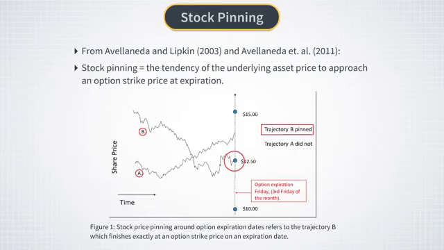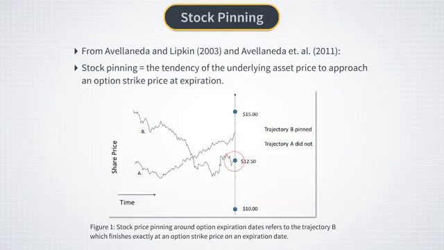In real markets, this phenomenon can be a bit less pronounced, so that the two prices would not exactly coincide, but still would be very close near the option maturity. And this is why this phenomenon is called stock pinning. The stock price may become pinned at the option strike when there are minutes left, or less than a day left to the option maturity.